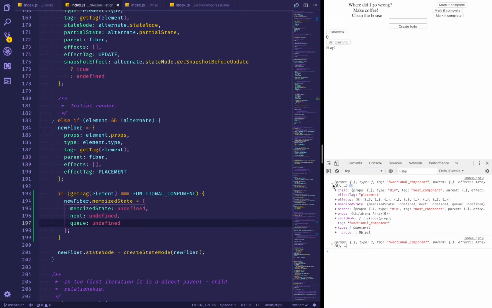And if we check the state, no memoized state. Okay, so we have the memoized state on them.